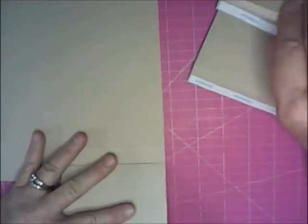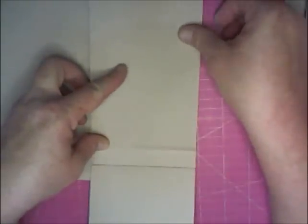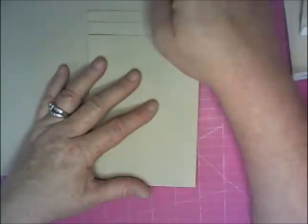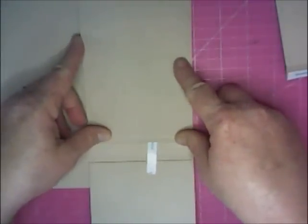So there we go. Now on our bottom, you might be able to start seeing why, and I did take it all off, so you can see why you needed so many magnets, because on the bottom one here we do have to put our magnets on. I toyed with the idea of a belly band coming from this side, but you have recipes that are going to be sticking out, and a belly band would have gotten in the way. So that's the reason there are a few extra magnets on this one, and why I included them as part of your kit.